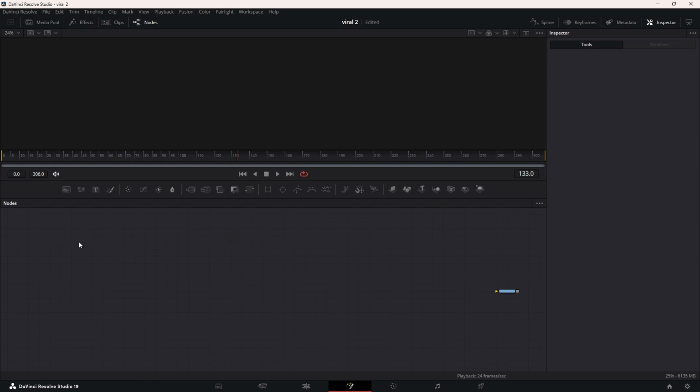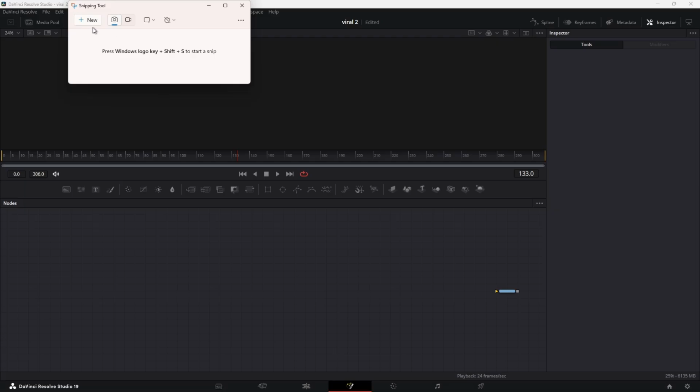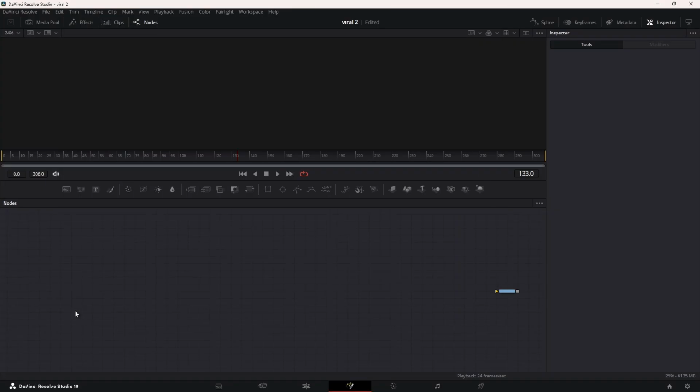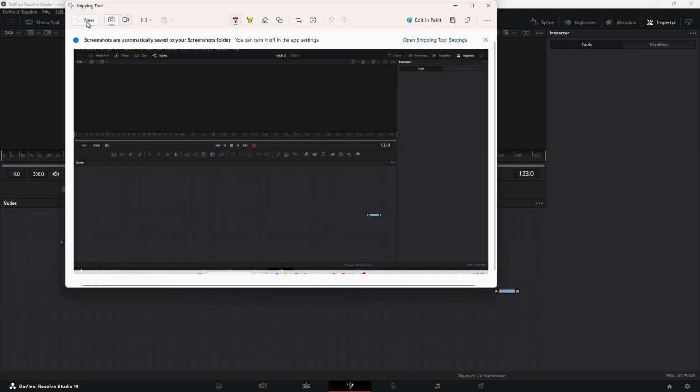After you remove one node, open the snipping tool or any screenshot tool to take a screenshot. Make sure the image you want to take is full screen or at least captures the whole Fusion viewer. Then press back into Fusion and press Ctrl+Z to show the last node you removed to undo the deletion. Then take a new screenshot. Then repeat these steps to the end.